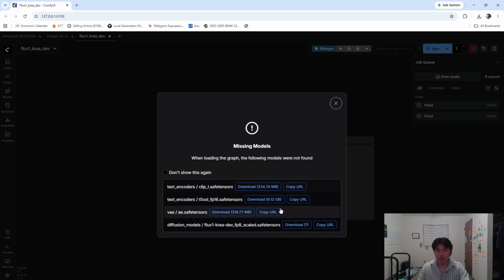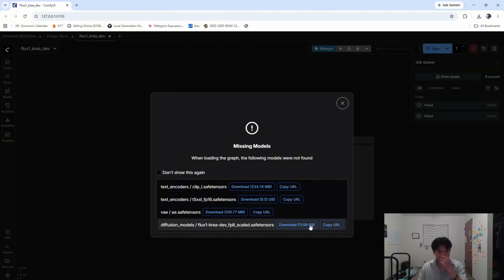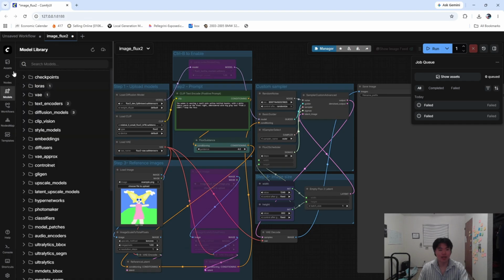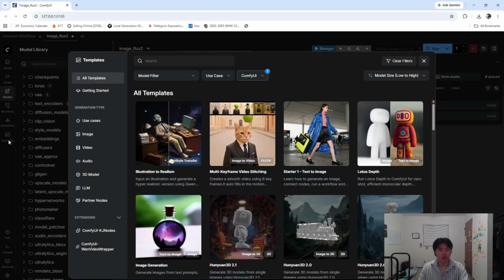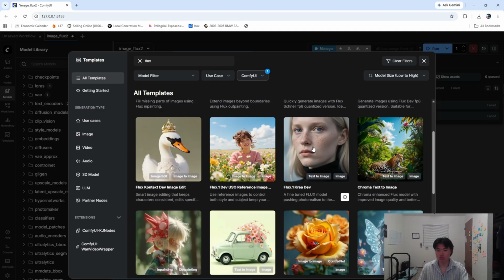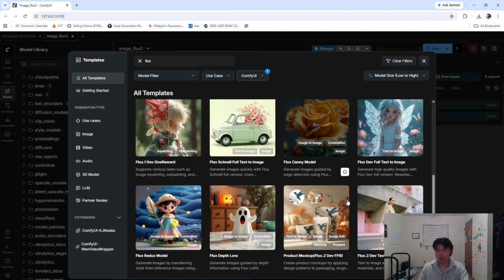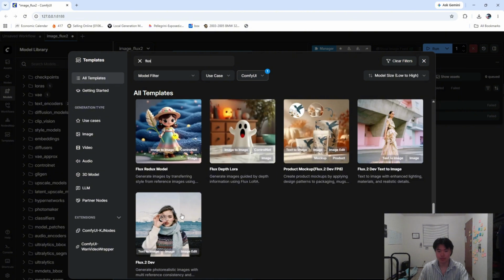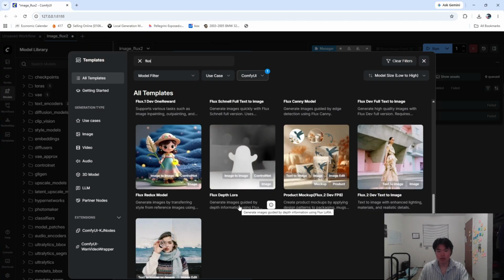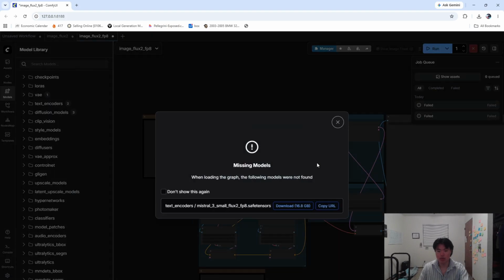And this one would be 9 gigabytes plus 11 gigabytes. So this one's 20 gigabytes, so this one I could handle. But let's see if we can find something closer to maximizing my computer usage. So this one's going to be about 20. Oh wow, that has a tutorial too. Transferring style, generate images, guided by depth information, product mockups, flex. How much is this one? This one's way too much, way too big for sure.